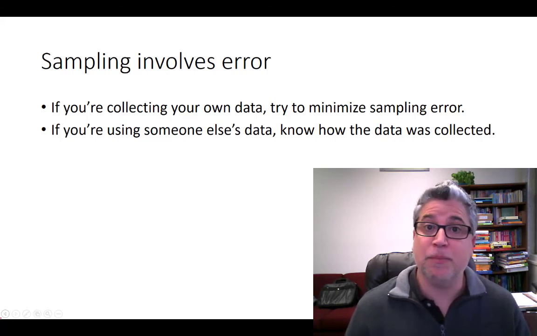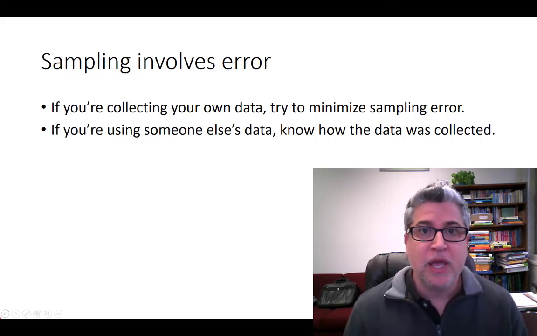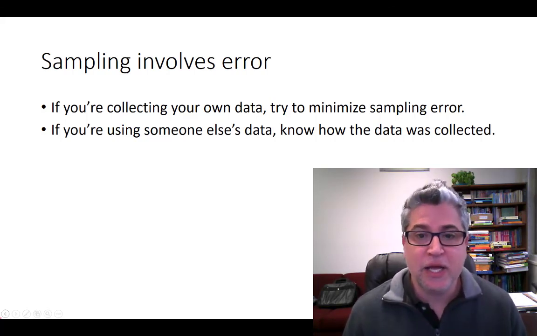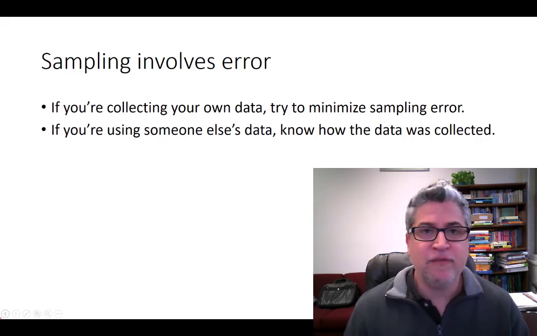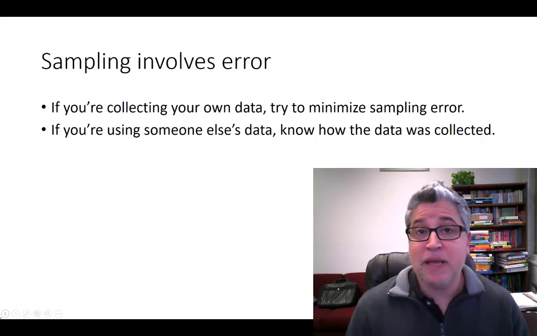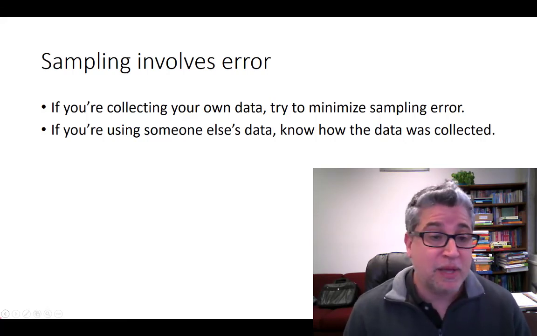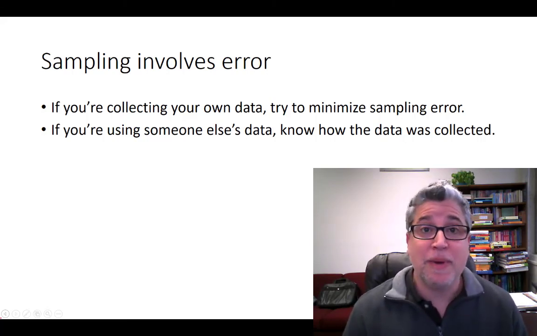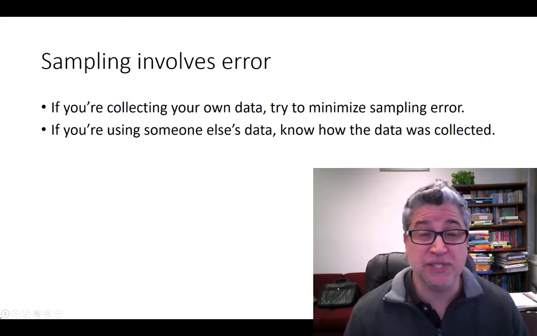If you're collecting your own data, try to minimize the error and the bias in your work by collecting a random sample, a simple random sample. If you are using somebody else's data, poke underneath the hood. Try to figure out how they selected people into their sample, because it might be a very biased sample. It might just be bad analysis, or they might be trying to mislead you. And that happens a lot.